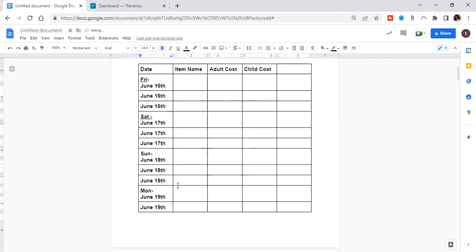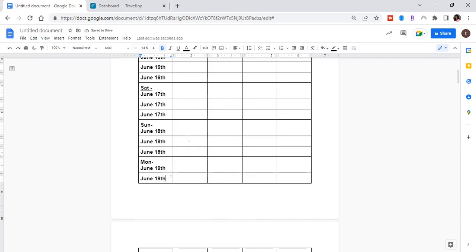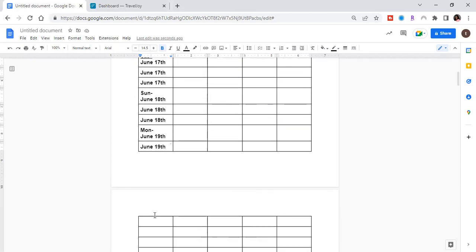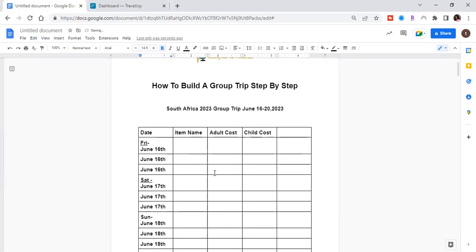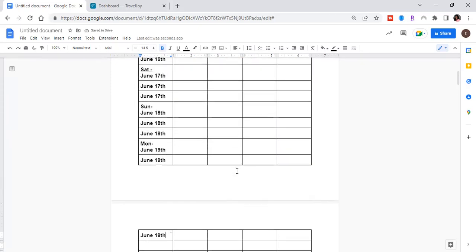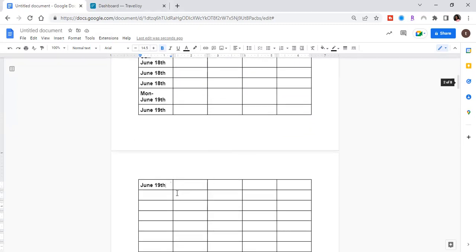I just need it on this piece of paper because I don't know of a way using Google Docs to differentiate the boxes for the date, so that's why I'm putting the dates in each box. All right, this tour ends on the 20th, but I'm actually going to extend this trip to the 21st.